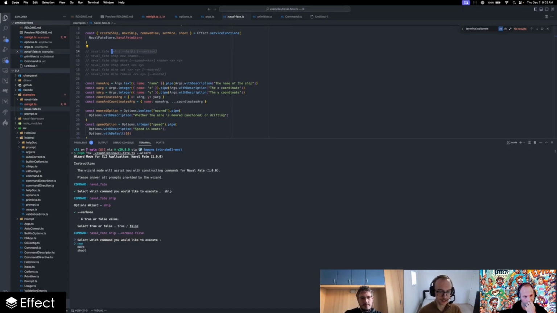So we want to create a new ship. So we'll select new, and now we're running an args wizard for the new argument. So you can see we're running it for the name arg. It's a user-defined piece of text, the name of the ship we want to create. So maybe we want to create the, I don't know, Maersk 2, because I don't know if I've already created one. Let's find out.